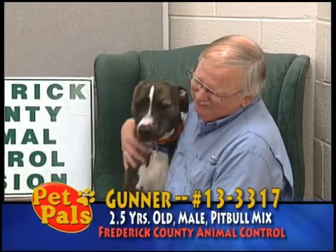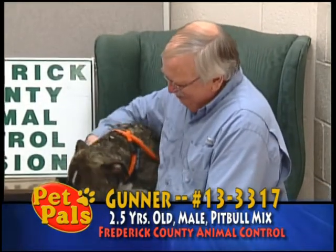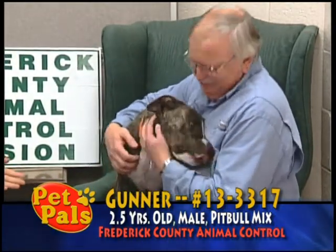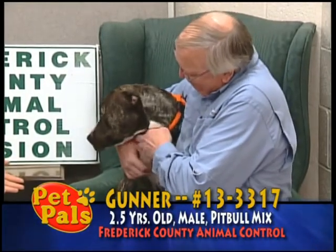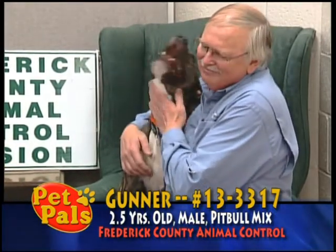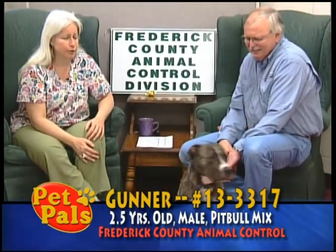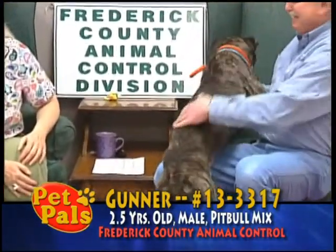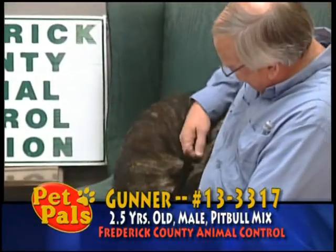And one of the hard things for us to accept, but it is true, he's also big and brindle. And that means a lot of landlords won't allow him. And that means that some people, even though they might like to have this dog, are not going to be able to. And Gunner has really gotten attached to us and we to him because he's a really good dog. If you think that Gunner would be a good dog for you, or you know somebody who would be interested, then please come and meet him, pass this picture around, because he has definitely endeared himself to us.